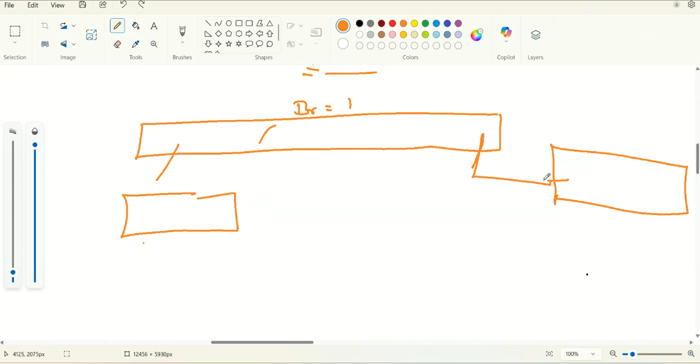You see, I want these switches to be connected. Why? Because I have some sales people sitting here, some sales people sitting here, and some sales people sitting here.